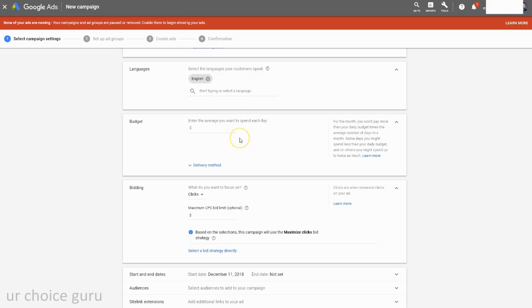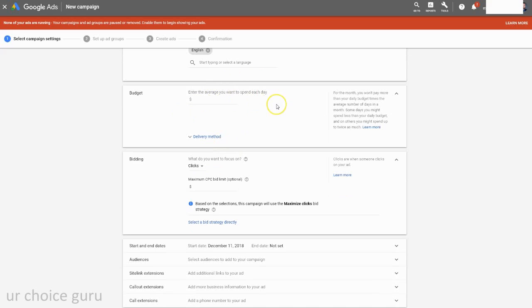And then we have the budget. Now the budget is important to understand. This is not a cap on daily spending like a lot of people think. What you're actually setting here is your approximate monthly budget divided by about 30 days. So the actual spend on any given day could be as much as twice what you type here, and on other days it might be considerably less than that number. But Google will make sure that by the end of 1 month, when you divide it all up, you will have spent this number times about 30. So this will end up being your daily average, not your actual daily cap.